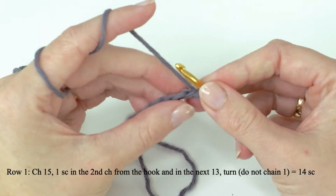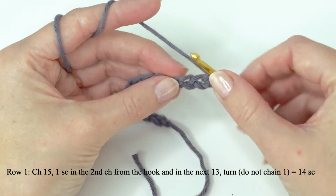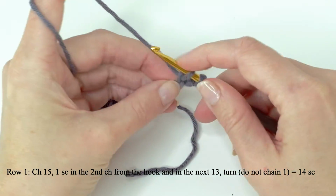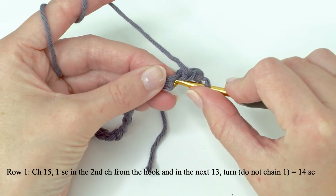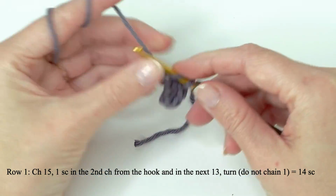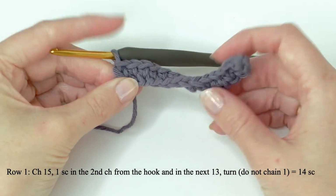So I'm just go here in the, here is the first and here's the second, and do 1 single crochet in each stitch. You can also flip the chain here and work in those little bumps. So here, here you can see them, then you get a nicer chain. So now after this you should have 14 single crochets. So now this is how it should look like.